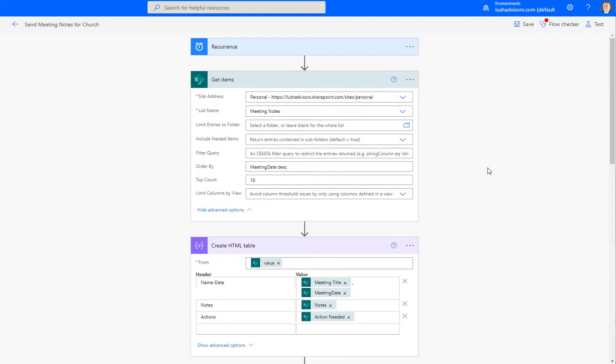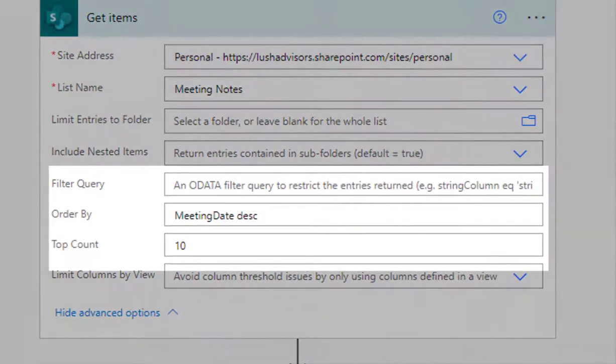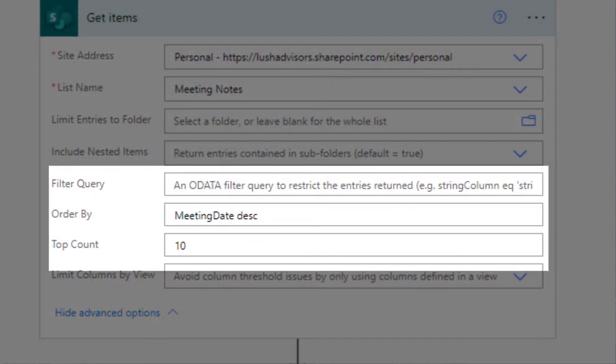But this is one of the key things that might take you a while to figure out. I know I had to do a little bit of searching: the filter query and the order by. We're not going to go into filter query today, but the order by, I wanted to explain in a little more detail. So Meeting Date is the name of a column inside of the SharePoint list. And I'm going to show you that in just a moment and reinforce that. And then descending, basically DESC, space DESC, allows me to look at the information, flip it, right?